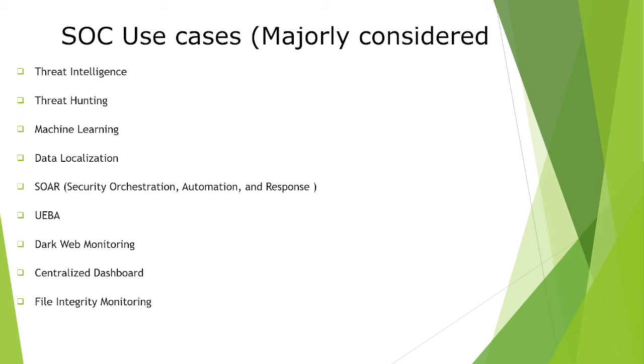First try to understand what threat intelligence is. As I said, it could be an automation process, or it will try to identify the attacker's motive, attacker's use case, or attacker's intention. Those things we can understand when we go for threat intelligence. So basically we are going to find out the actual motive for a particular IP. Those things we can get from threat intelligence.